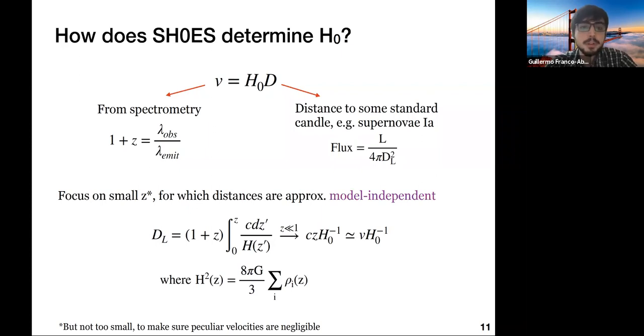In practice, things are a bit more complicated because the Hubble rate is evolving and depends on the energy content of the universe as given by the Friedmann equation. And the distances themselves depend on the Hubble rate. So in order to avoid this problem, people typically focus on nearby objects and therefore small redshift. So one can carry out an expansion at small redshift in this luminosity distance and recover the expression that I was showing before. This is the reason why people typically say these kinds of determinations are very model independent.